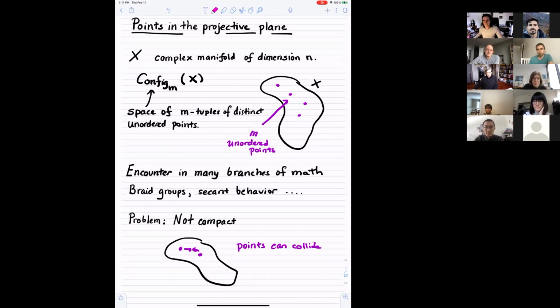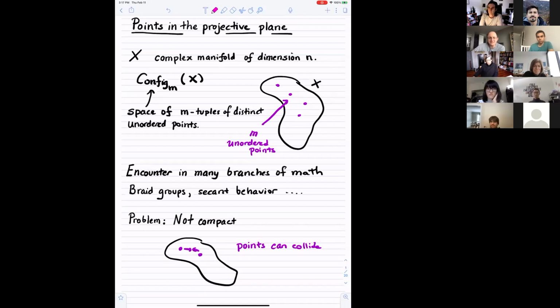Well, thank you very much for the invitation and for the very nice introduction, and for everyone for being here. So today I want to tell you a little bit about points in the projective plane. So let me just start with what's underlying this. Start with a space, any space you want. For us, this will usually be a compact complex manifold, typically a submanifold of projective space, but you can think of this much more generally.